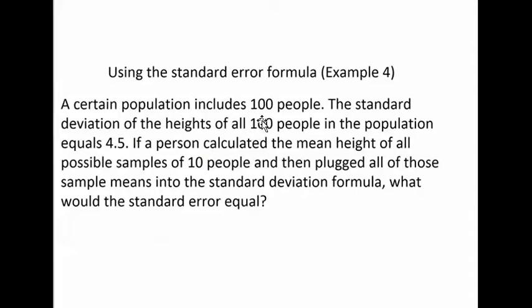Once again, to use the standard error formula, we just need three pieces of information. We need the population size, the population standard deviation, and the sample size. This time, the population size is 100, and the population standard deviation is still 4.5, and the sample size is still 10 because this person is still calculating the means of all possible samples of 10 people. Actually, the only thing that's changed in this example is the population size. The other two numbers are still the same.